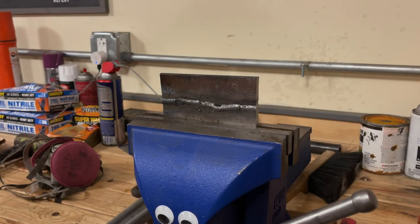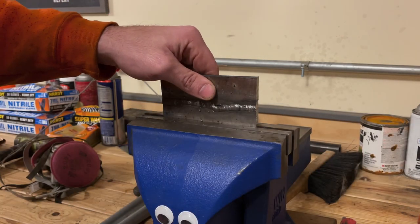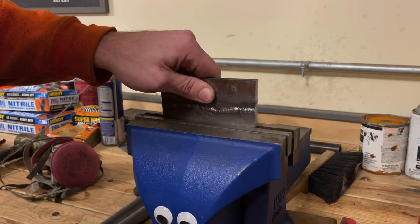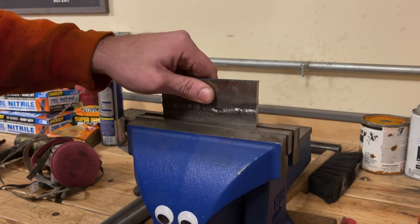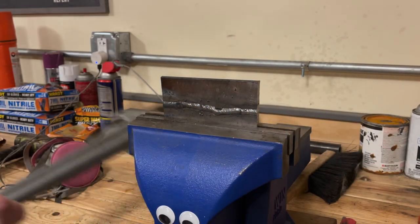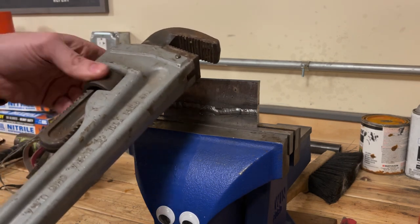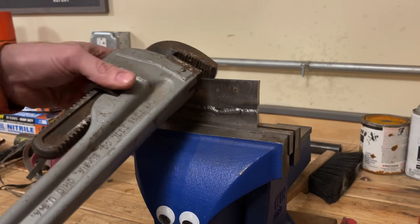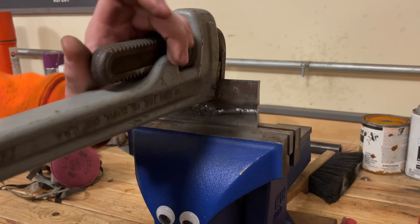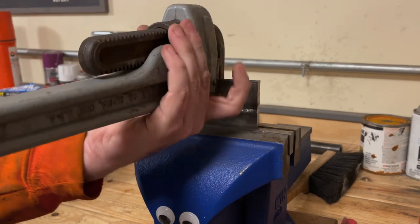All right, place your bets. Will it break? I'm going to lower it a little bit in the vise. I know that this is going to break, because there just isn't that much penetration. But that's kind of the fun part of doing welds and breaking them, is you get to learn how strong something really is. I'm hoping this breaks easy, because I don't really feel like cracking my ribs doing this.